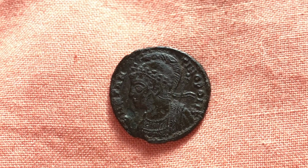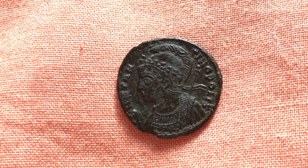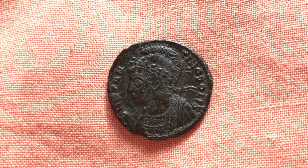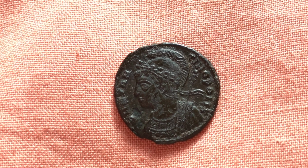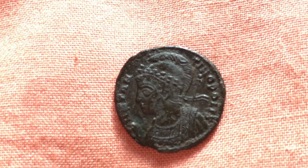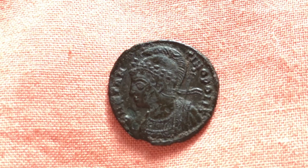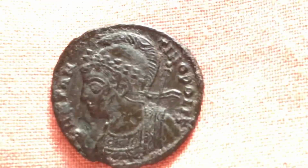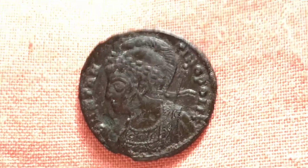This Roman bronze, when I first got together with Rachel, me and her as a proper couple, I gave her this and I said, put that somewhere safe, just keep it as a keepsake from me. And that was 4 years ago. I never ever saw it from that day to this until the other week. I was getting something out of a top cupboard in the kitchen, and it was actually in the kitchen. So after losing Rachel, it was really nice at least to find the coin that I'd given her as a keepsake. I was very touched when I found it the other week. Beautiful coin.